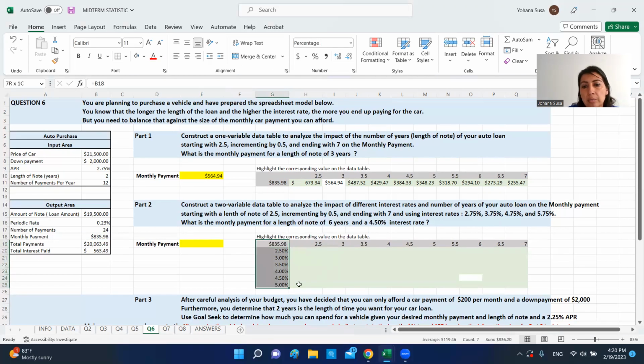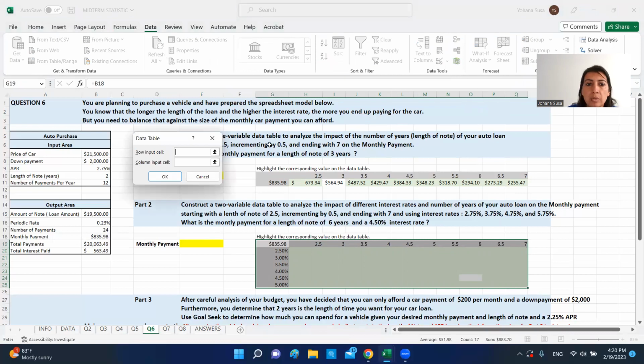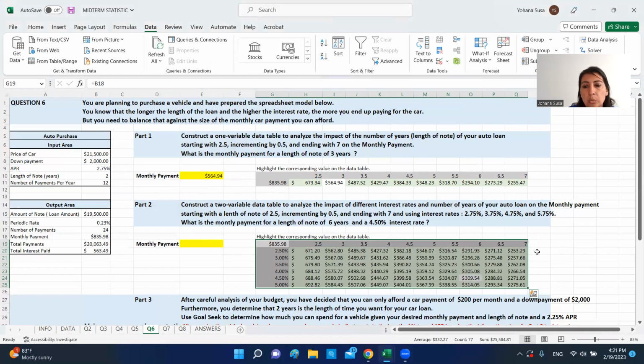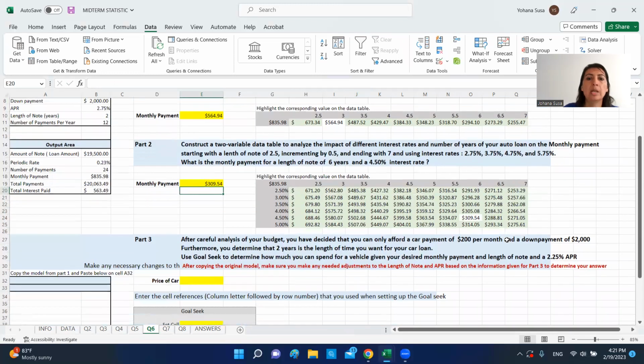So now we select the table, go to data, what if analysis, data table, and now our row, again, as we had established, is the number of years. So we reference that. And now our columns are our entries, which will be the APR, annual percentage rate. That will be located here. And this is going to populate all the different totals between 2 years and 2.5, 2 years and 3. But we're looking specifically for 6 years and 4.5 interest rate, which will be here. So we're just going to reference that to here. It's requested.